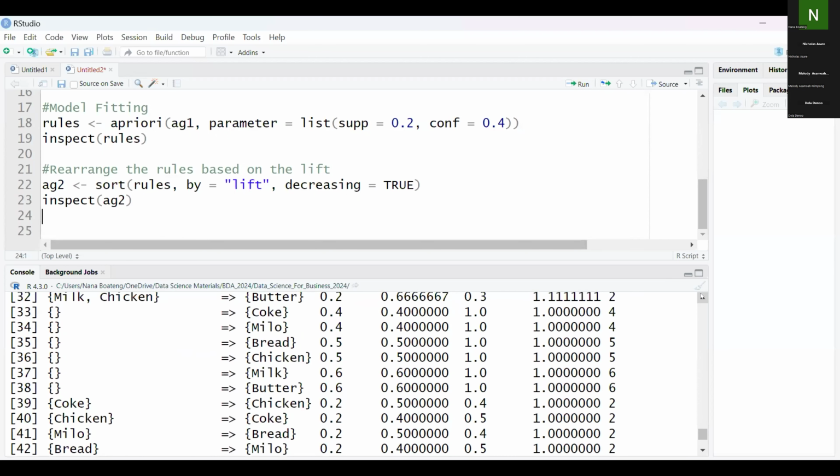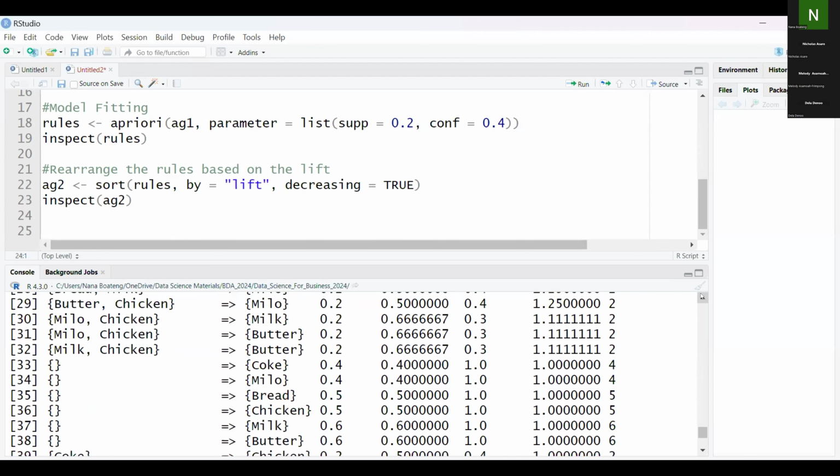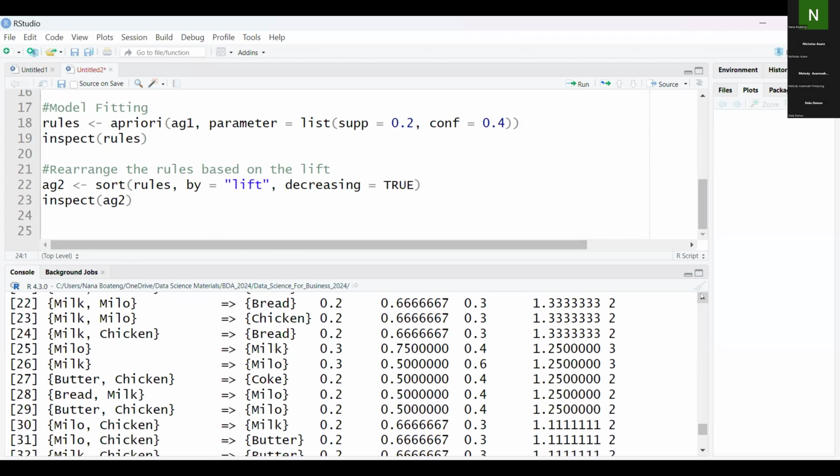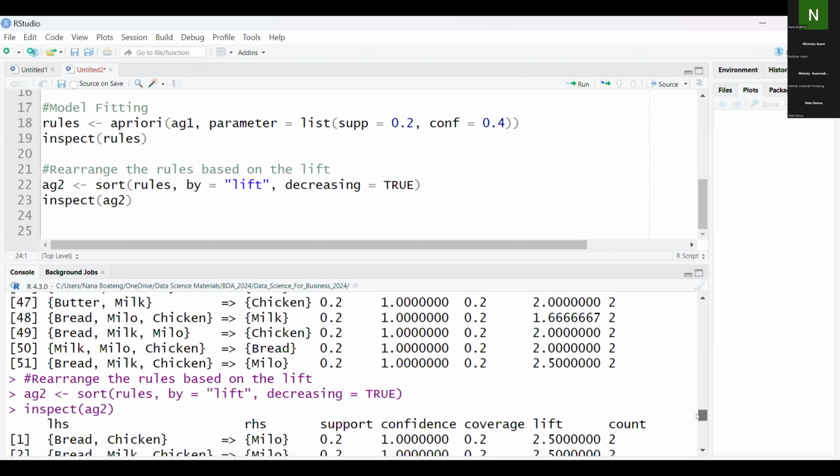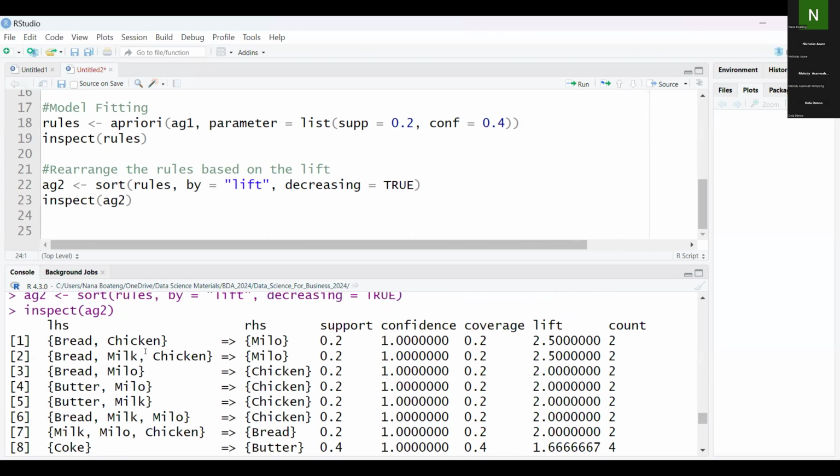If anybody has a question. So here, when we generated 51 rules, we see that the item sets have increased. Now we have 2 item sets and also 3 item sets. The highest lift is 2.0, 2.5.